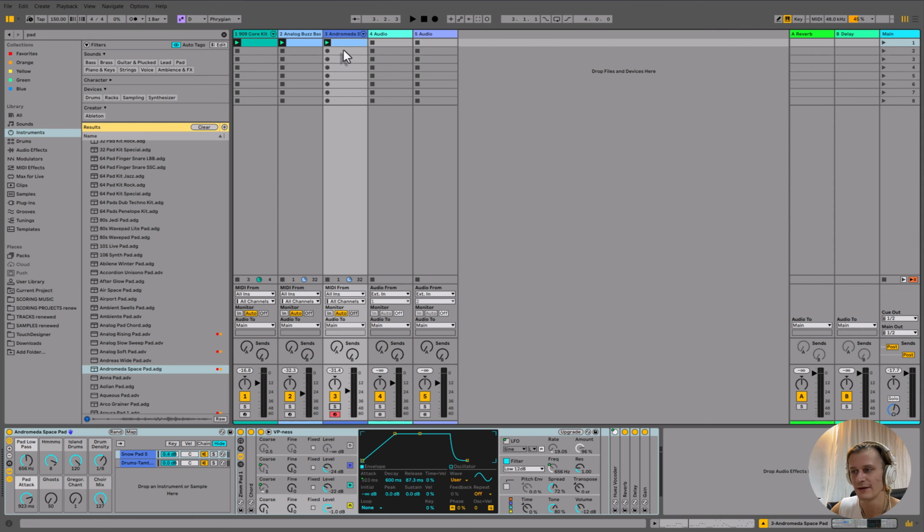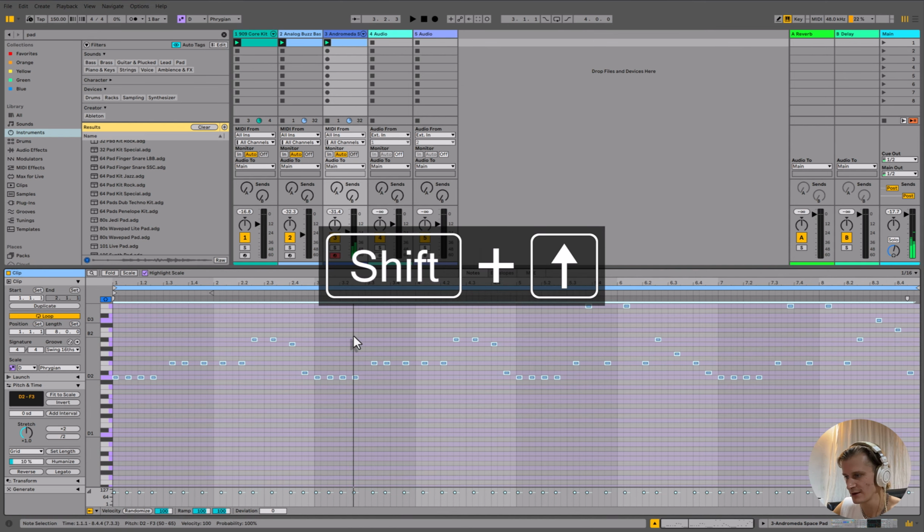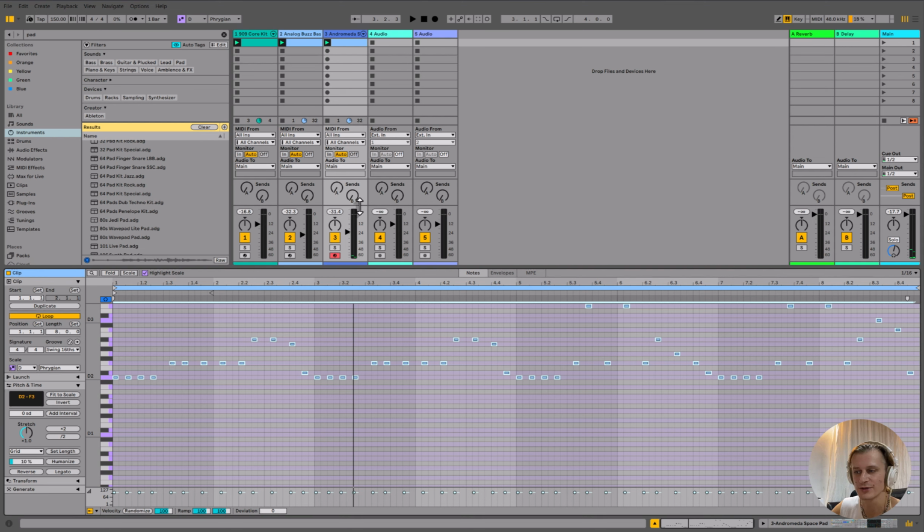For now, I hear that it's better to move all the notes one octave upper. Otherwise, it works in the same frequency range that is already covered by our bass. So we need to cover another frequency range, which is exactly the mid and upper frequencies.